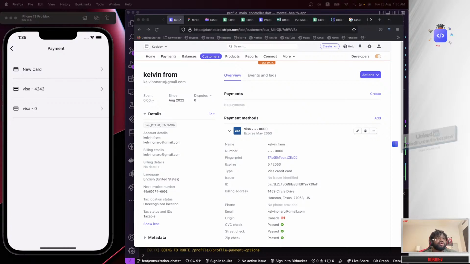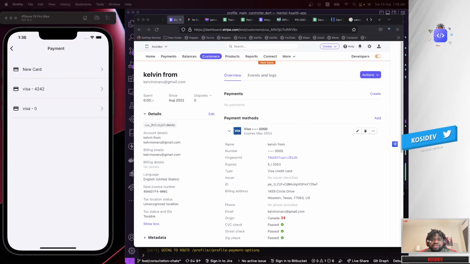We will continue from basically updating this, because so far we could see there are some bugs we are having. One of the bugs is that we are creating a new user whenever we create a card, so we shouldn't be doing that. We should only be creating a user if the user does not exist in our database.